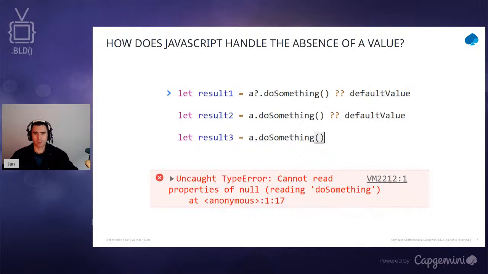How does JavaScript handle the absence of a value? So in ES6, at least, there's the null coalescing operator, which allows you to first check, is it null? If it's null, default to some other value. And then ES6 also introduced optional chaining, basically, which makes life better. I mean, this is both TypeScript and JavaScript. It makes life better, but it's not enforced. So if you don't have a linting system that checks for this, this simply doesn't happen. And eventually you run into an uncaught type error like the one shown here.